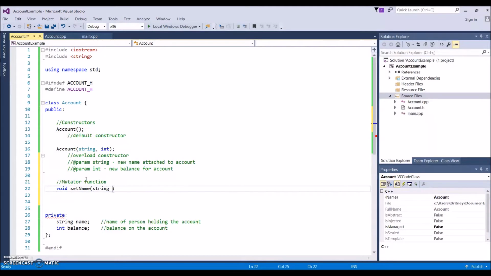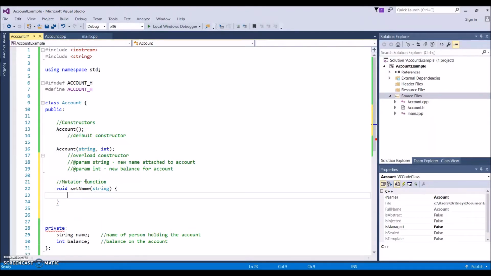So we're going to say string new name. We'll actually define these in the CPP file.